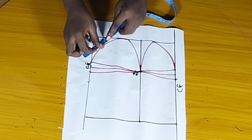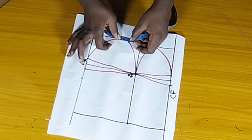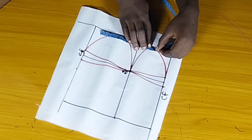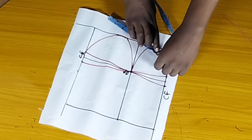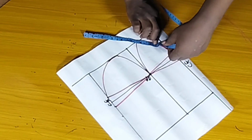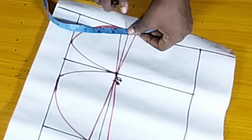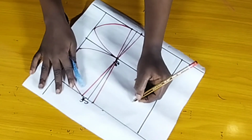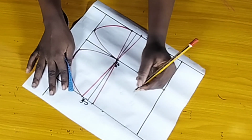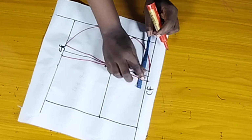I'm going to measure what I have here on our homemade cup. I'm going to measure it all the way around, and see the way I'm taking my tape measurements. I have about 8.5 here. So that 8.5, I'm going to subtract it from 12.5. After subtracting 8.5 from 12.5, I have 3 inches remaining.